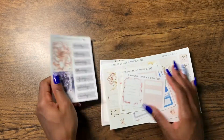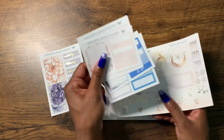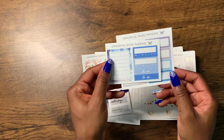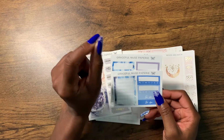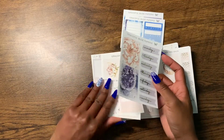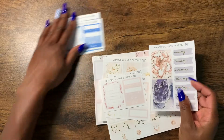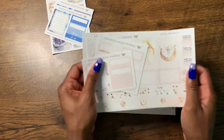So let me understand what's going on here since it has been a while. I think this is a mini kit. I think these three are a mini kit. This seems like it is not from the same kit. This may be a freebie. I might have to go back and check my order. This is what happens when you order stuff and weeks go by. Or does this belong to this? Okay, I'm going to have to start over. All right, we're going to put these on the side because I'm not exactly sure what this is.